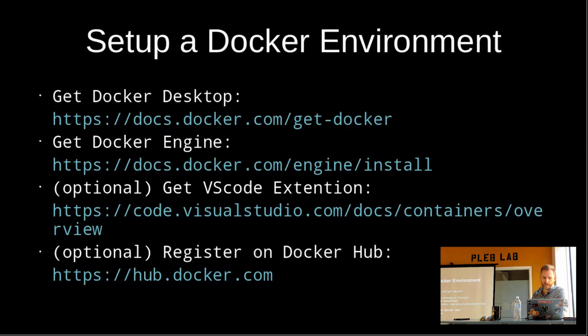So moving on, to set up a Docker environment, there are different ways you can go about it. The easiest way to get Docker up and running and get your hands on it is to get Docker Desktop. Docker Desktop is an application that the Docker company makes that works on all platforms, including Linux.